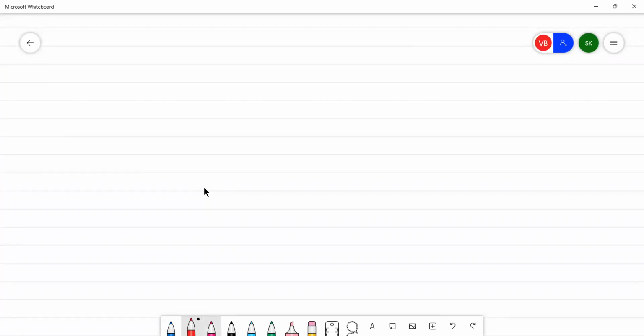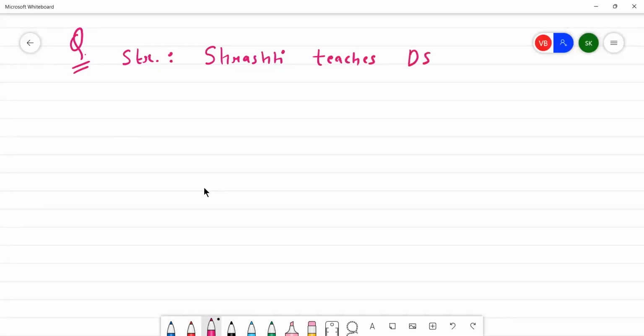If I am giving you a string, let's suppose, Shrishti teaches DSA. You need to reverse this string, but not the entire string. You need to reverse its words.